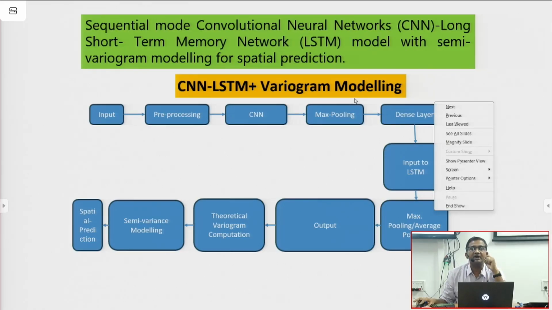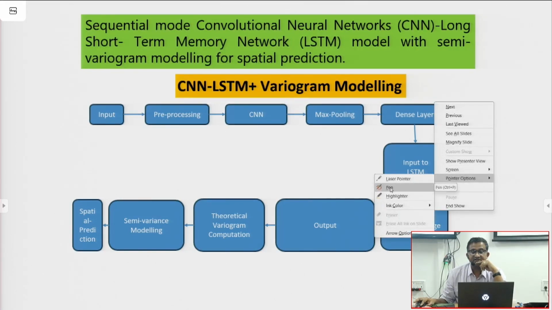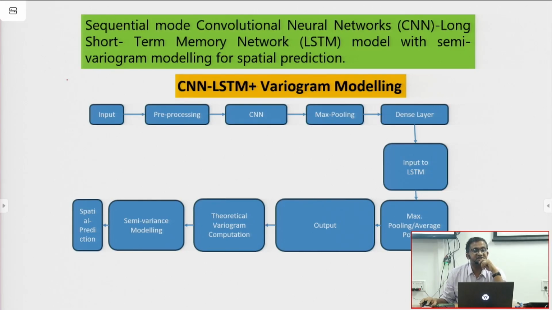But the other way, we can combine these things with the help of CNN and LSTMs, and devise a framework so we can handle these predictive models in a better way. The flowchart is, let us say, we take inputs, which can be your geophysical inputs, and you apply a CNN, and then the output of your CNN can be the input to these LSTMs.